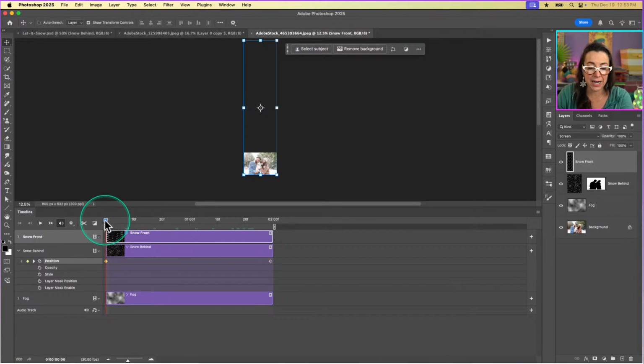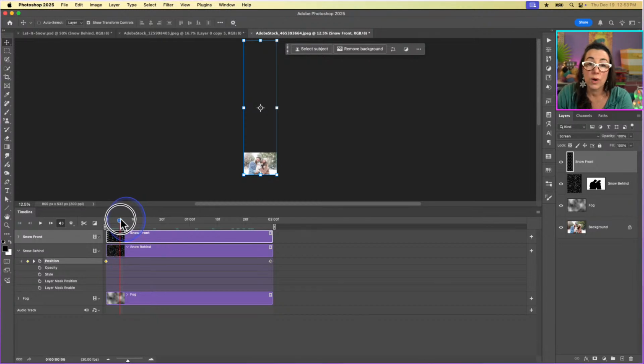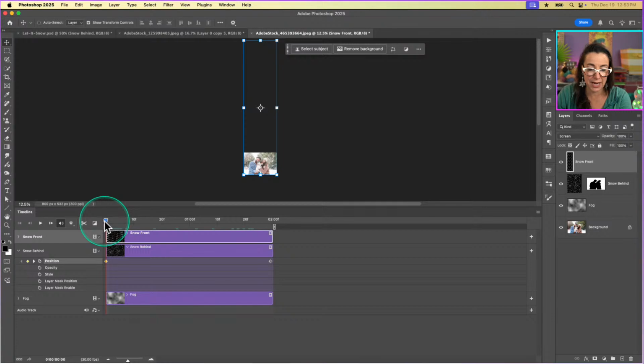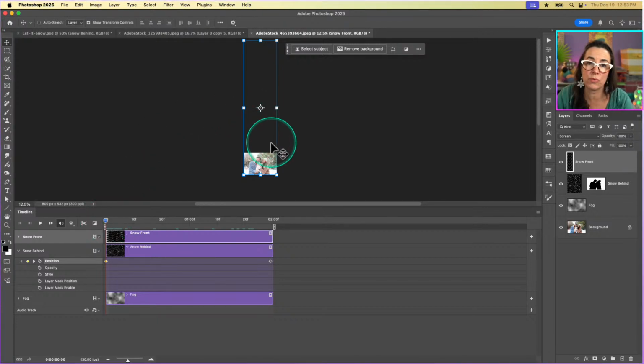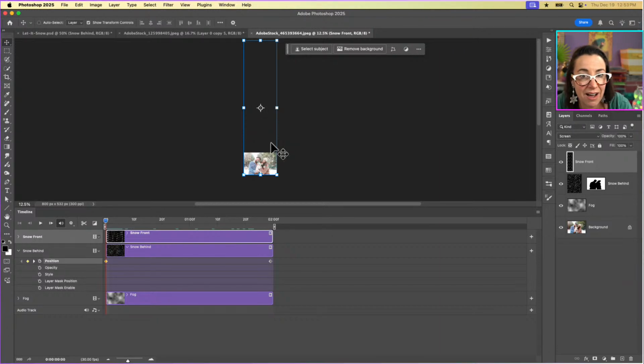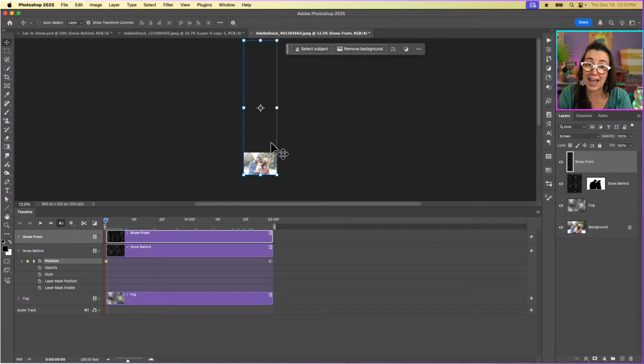And before we animate it, we want to make sure we're on the right layer. We want to make sure the time playhead is at the beginning of the timeline. We want to make sure this layer is in the position that we want it to be at the beginning of time. And now we're ready to add the keyframe.